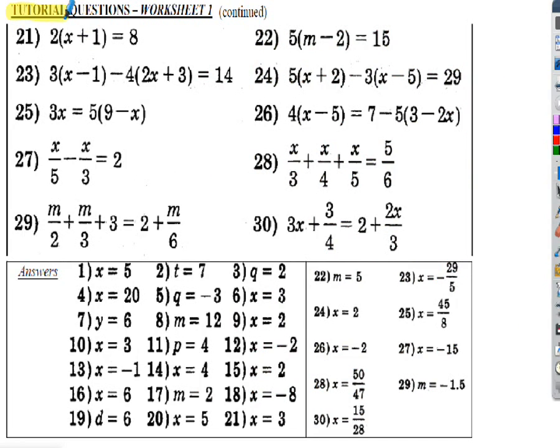Here are further tutorial questions, questions 21 through to 30. Again, those of you that think you can attempt them without any more help, I would encourage you to stop the presentation and solve these simple equations. There's obviously more complicated rearrangements involved now, lots of expansion of brackets, collecting terms together. The answers to all the questions 1 through to 30 are shown in the table at the bottom of the slide. If you feel you need further assistance, on the following slides I've worked through some of these questions for your reference.